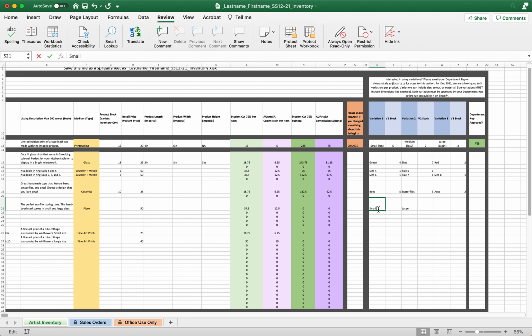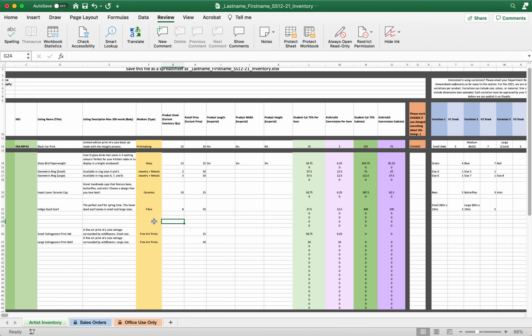So our small scarf is, let's say, 40 inches by 10 inches. And our large scarf is 60 inches by 10 inches. So make sure to include that in unless you are using something like ring size. And let's say we have 3 small scarves and 5 big scarves, leading us up to a total of 8 in stock.